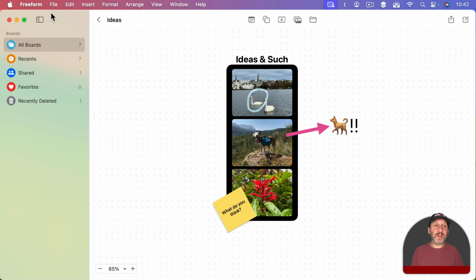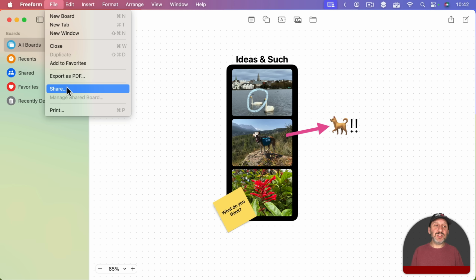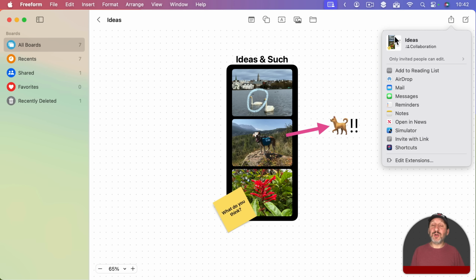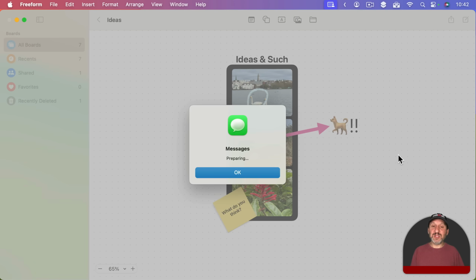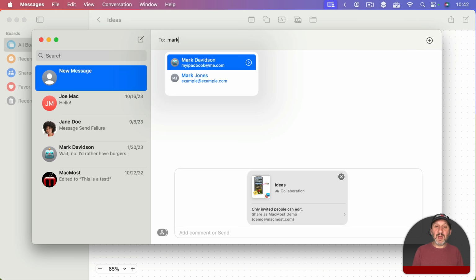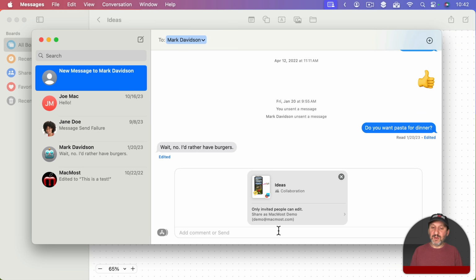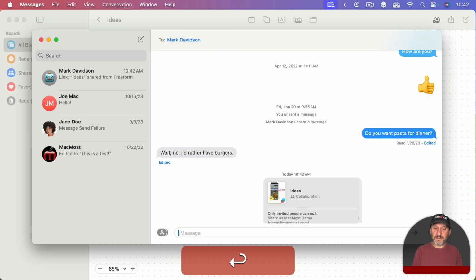You also can share this. So you can click the Share button here or go to File and Share. And then the idea is you're collaborating with somebody. You can select here to invite specific people or create a link that you could send to anybody. You can determine whether or not other people can make changes or just view it. So when you add this, you would select a sharing method. I'll select Messages here. I'll share it to another demo account. And once I send this, then it shows up.